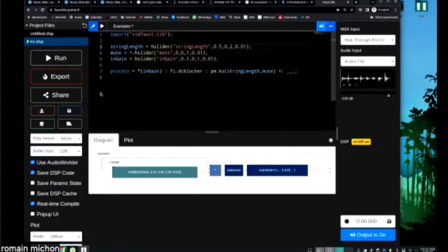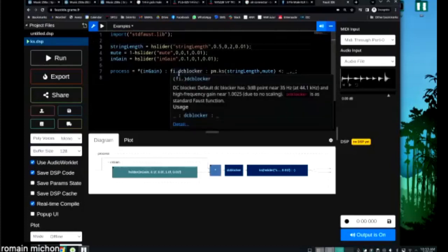Say that you produce a sine wave, like a good sine wave looks like this, okay? But in some cases, your signal might be not centered on zero. So a sine wave with a DC offset is going to look like this. You could say, for example, DC offset here is 0.5, so your sine wave is not centered on zero, it's centered on 0.5. This is something that can happen with piezos. Piezos can actually create DC offsets. So to prevent this, we use a DC blocker here to make sure that we're not gonna have an offset of the signal, okay?